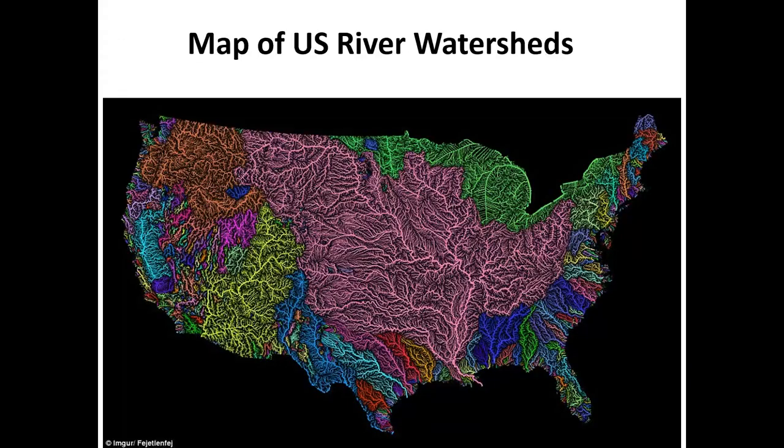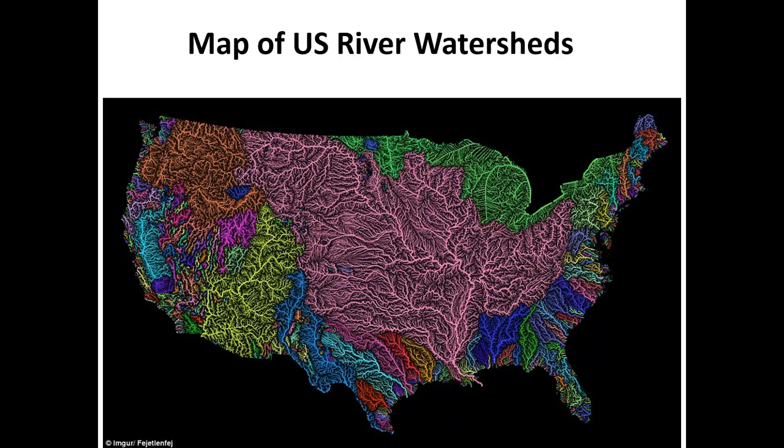This particular picture here is a map of different river watersheds in the US. The pink area is the Mississippi. So all those pink lines there are rivers that can link up with the Mississippi. And as you can see, Michigan, the upper and lower peninsula, do not flow into the Mississippi watershed. They have their own miniature watersheds that flow into the Great Lakes.